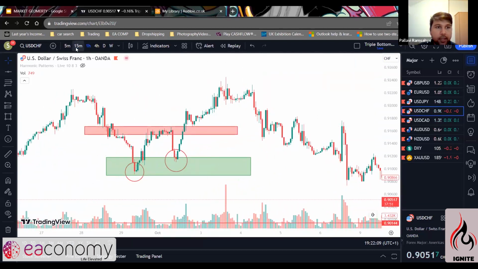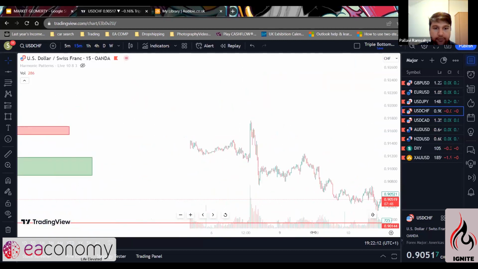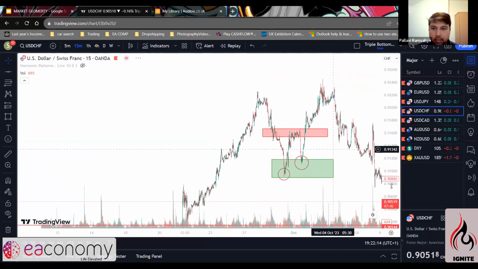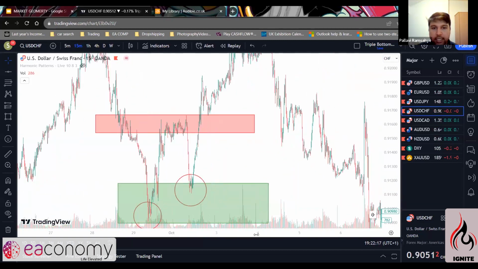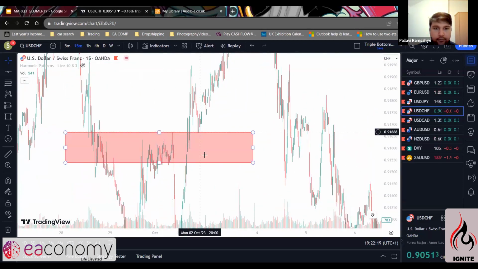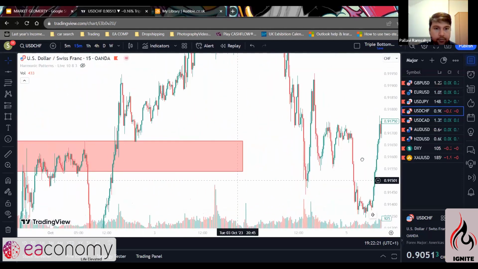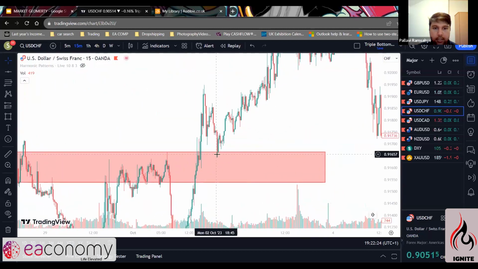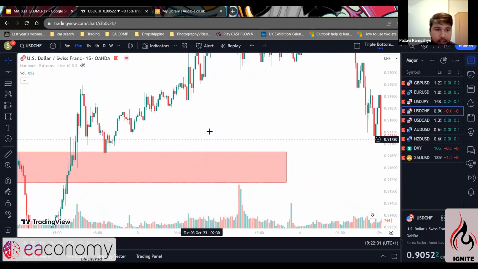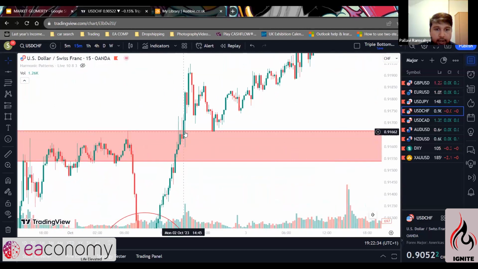As you can see here as well, there was a retest. So if we drop down to the 15 minutes, let's have a look. Look at that perfect retest of this pattern of the double bottom. So let's bring it out a little bit. Right. So then we'd look to enter at this point here, or even on this retest here. That's a deeper retest right there. So we got the breakout candle here. As you can see, we've got the long wicks, and these two candles are keeping us within this resistance zone.